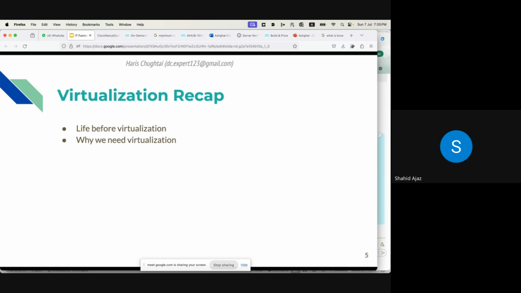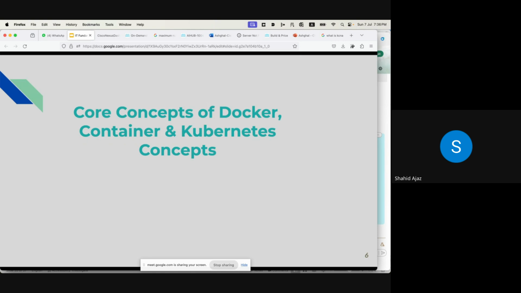So one of the options people realize is to ask why we need virtualization. Virtualization, in other words, is like a big monolithic thing. 10 years ago it was a very new concept, very useful. Yes, we utilized it. Now it's time to move to another domain beyond virtualization, which we call microservices or the container world.